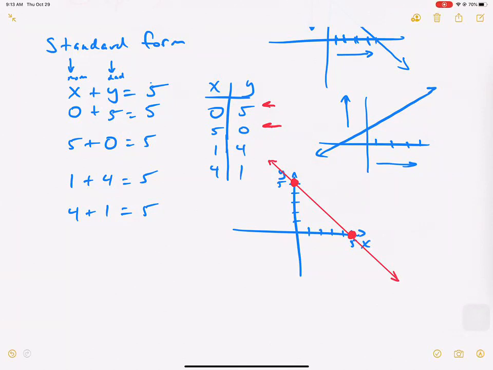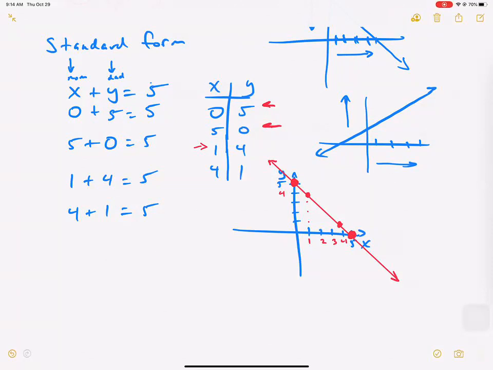Now, we threw up a couple more points that are in this relationship. We said 1, 4. Now let's count. At 1 and 4, 1, 2, 3, 4. Hey, that's on my graph already. I didn't have to put it out there because it was on that point already. Let's do 4, 1. 1, 2, 3, 4. 4, 1. Hey, that was there too.